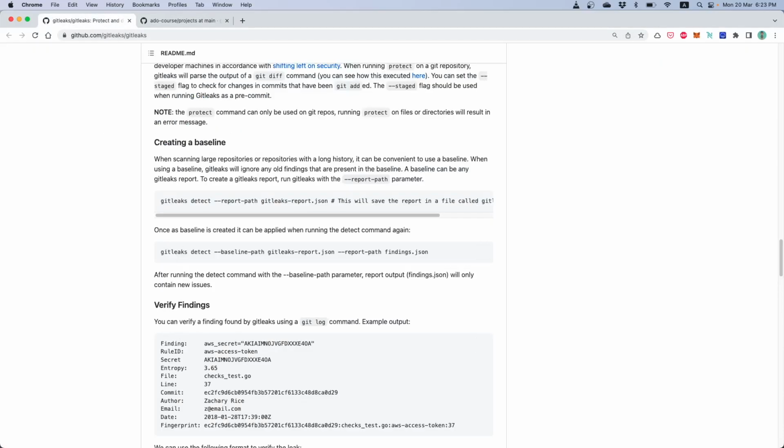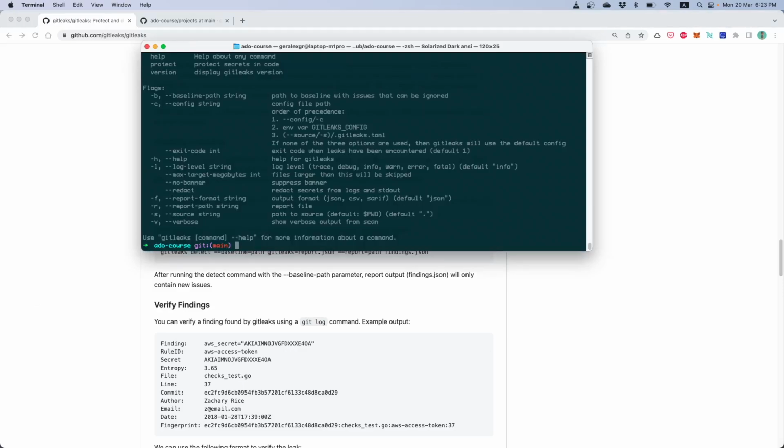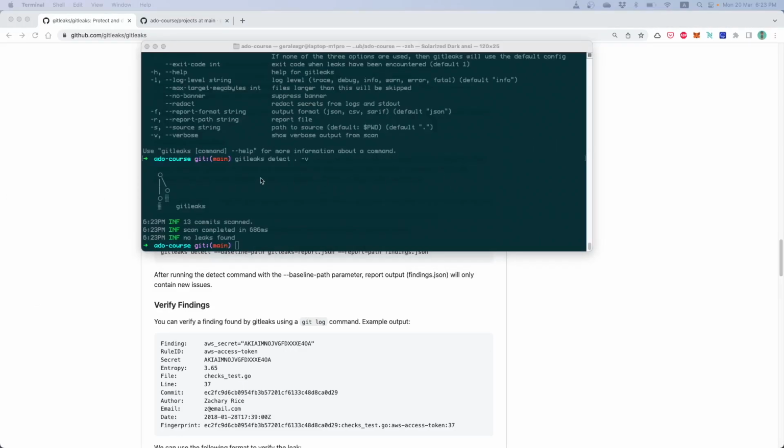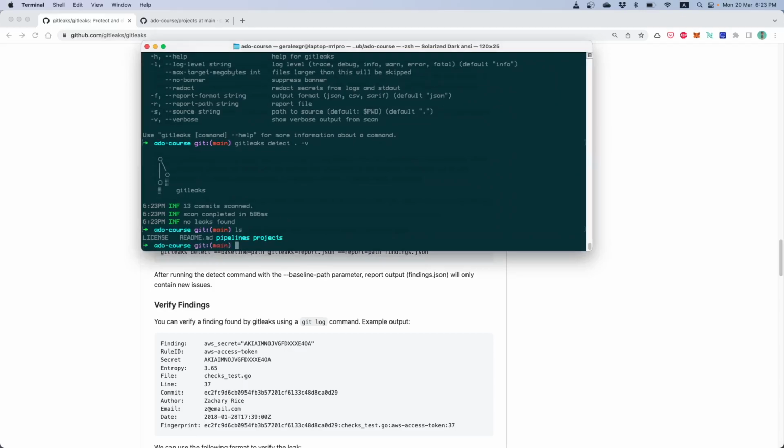In order to do that, I will go in GitLeaks command line and press the command that is shown in the prompt. So I will press GitLeaks detect, and then I will specify the directory which I want to detect. Then I will also append the minus V option, which is for verbose output. So GitLeaks scan the current repository, which is the one which showed on GitHub, and can find that no leaks are found for passwords and secrets inside this repository.